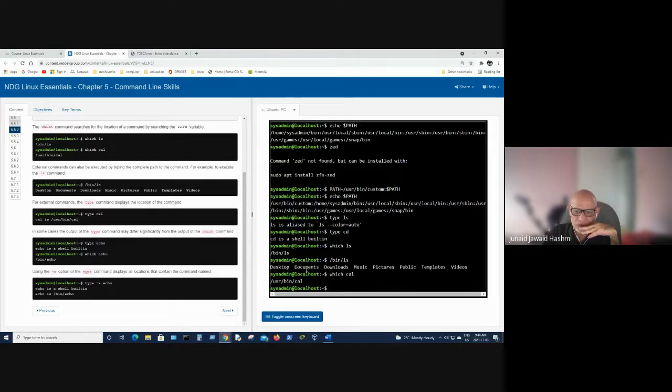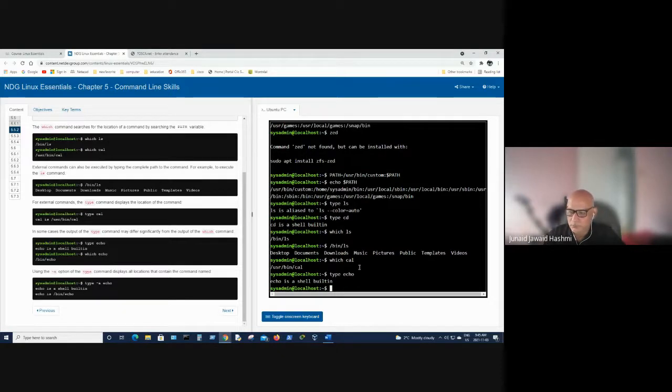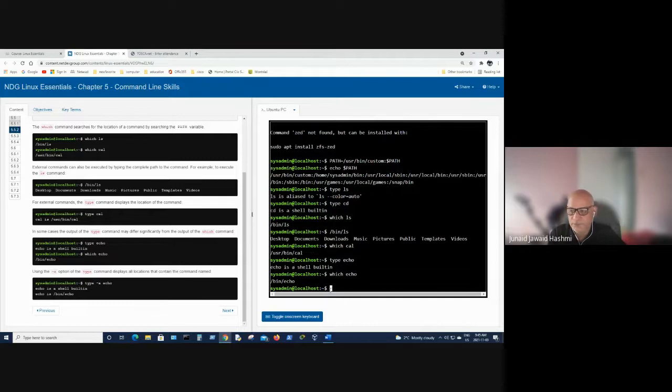So let's see, type echo. It's also a shell built-in command. But when you type which echo, it gives you the path.